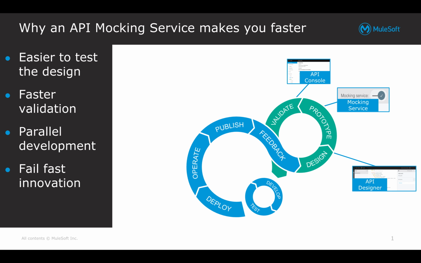And by following this design first approach and using the mocking service, it means that I can ensure that what I'm going to build will be correct first time round, and I don't have to go through expensive development cycles to actually understand, oh, we need this extra field brought through. It enables parallel development, so my web developers can build the customer portal at the same time as I actually build this API itself. And this enables me to follow a very innovative fail fast approach and therefore bring online new products and services more quickly.